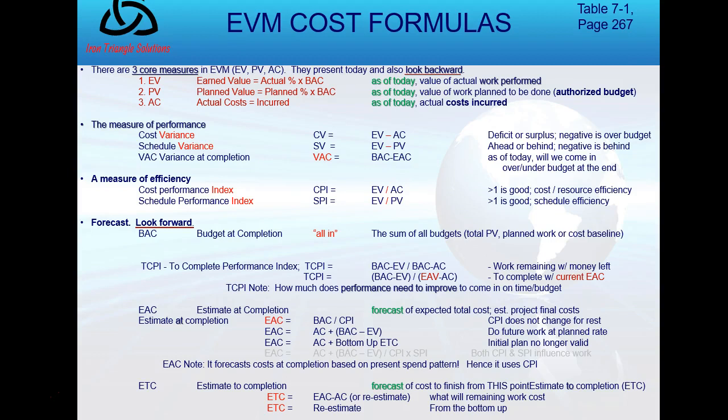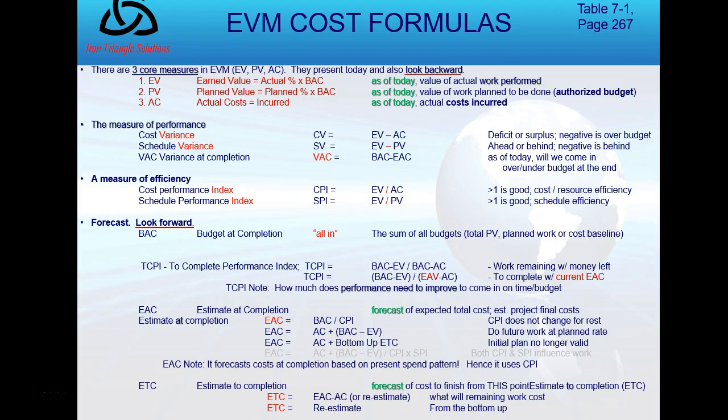I have my CPI, my index. Every index is a division problem. It's a ratio. So my cost performance index, think of it as cost. And if I always start with EV first, cost performance index must be EV divided by AC. Schedule performance index must be EV divided by PV. It's the only one of the variables left.